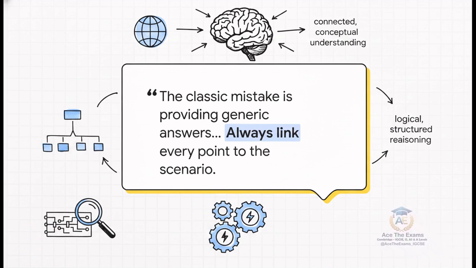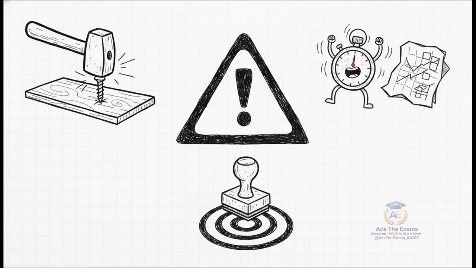They want an analyst. Now, what's really crucial here is that these 3 specific traps are the exact reasons why otherwise really smart students lose points on direct and indirect data. First, using the wrong approach for the context. Second, rushing and just forgetting to check the required format and presentation. And third, the ultimate sin we just talked about, answers that are not specific to the given context. If you can simply avoid these 3 pitfalls, you're already way ahead of the curve.